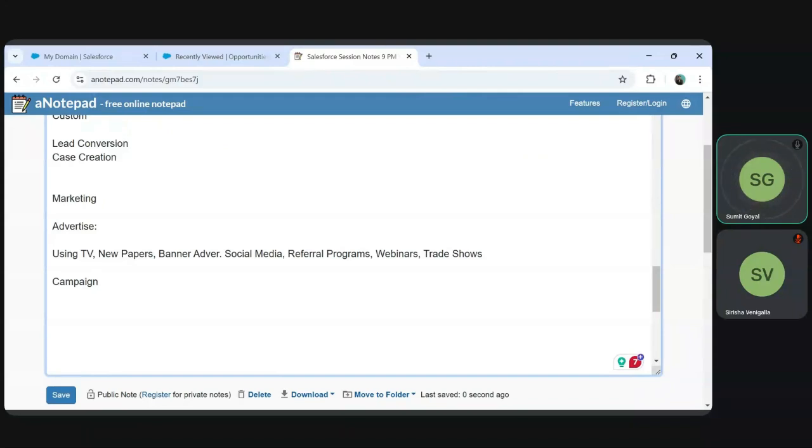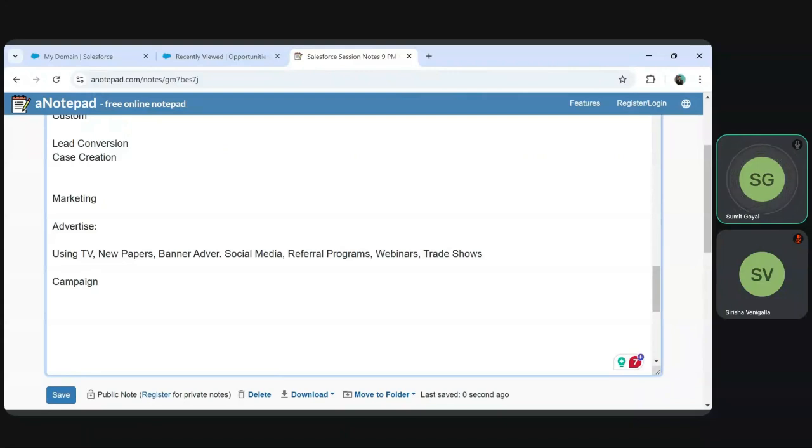they decided to launch a campaign, and once they launch it, they have everything in their mind: we are going to target this particular audience, these are the emails we are going to send, or we are going to do these activities. This much money we will be spending on marketing, and we expect this much business from the customers. Got it? So they want to track everything with the help of a campaign.